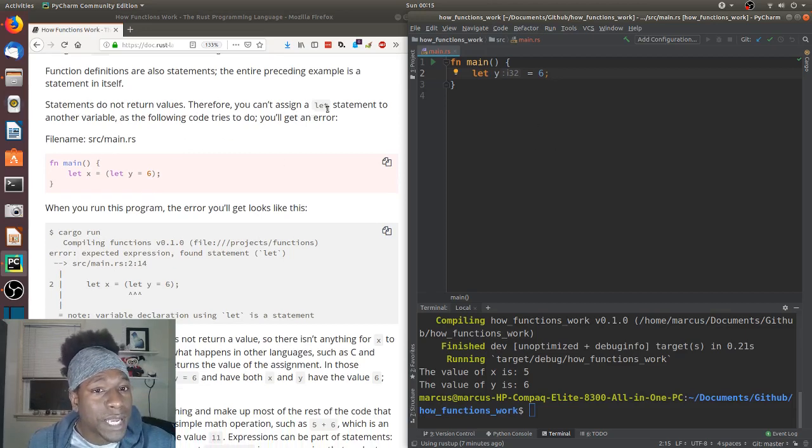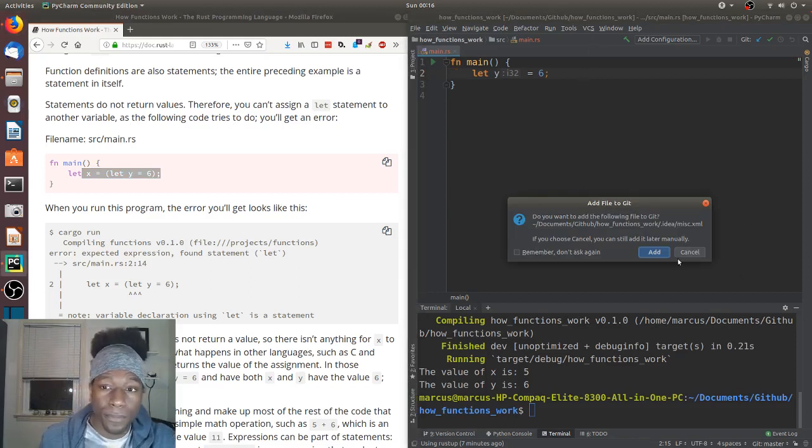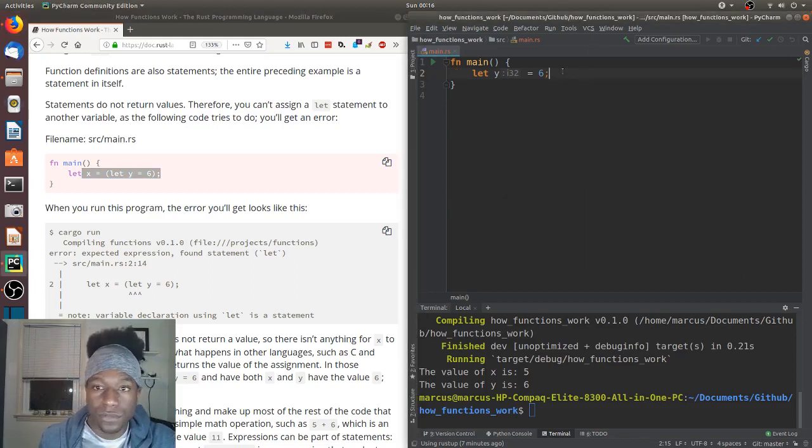Therefore, you can't assign a let statement to another variable, as the following code tries to do. So here in this code, let's write it out real quick. We're trying to say let x equal the result of let y equal 6.